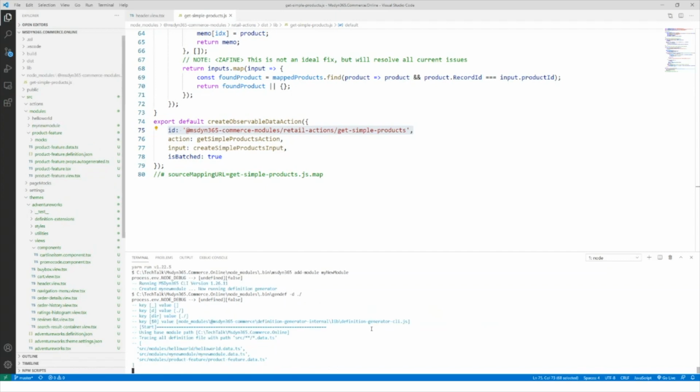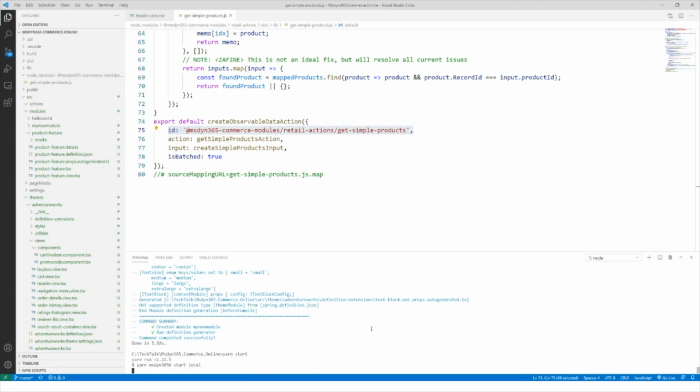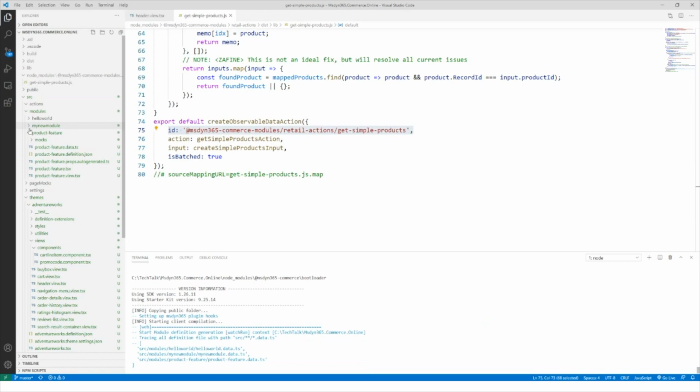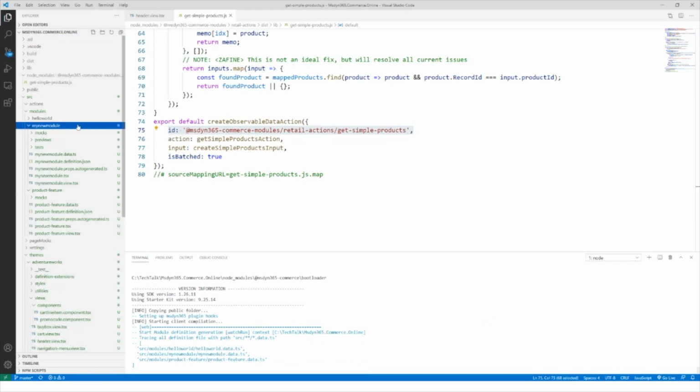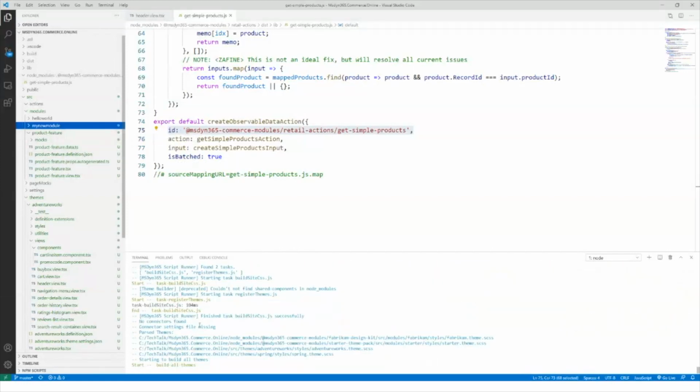And once you're done and you want to view things again, I'm going to kickstart the Node server here, yarn start. And while that's running, I want to show you a module that I pre-built already called product feature. So here's my new module that I just added, and here's one that I pre-built. While this is running, I'm just going to show you a couple of things in here.